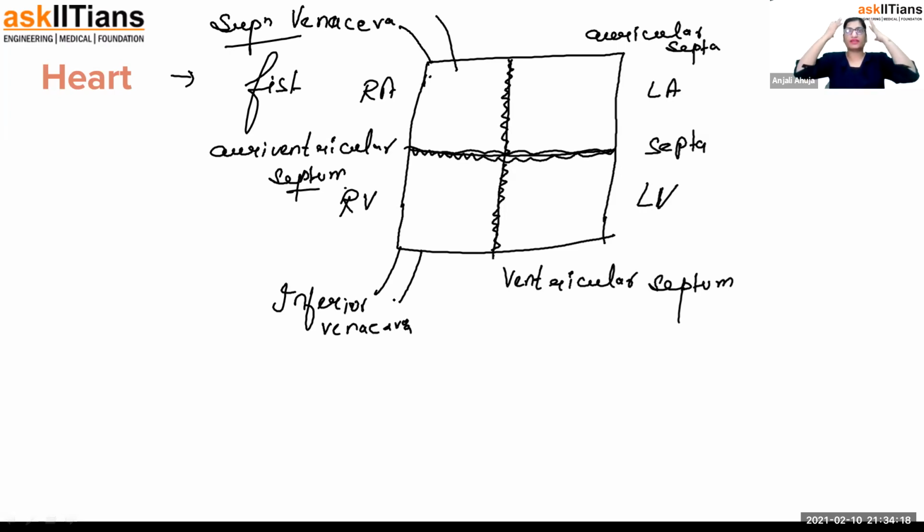The superior vena cava collects blood from the upper part of the body, the inferior from the lower part of the body, and they all open up into the right auricle. Superior and inferior both open into the right auricle. Remember, this inferior is moving back from the right ventricle and then opening into this right auricle. I'll tell you further information later, but this is superior and this is inferior vena cava.